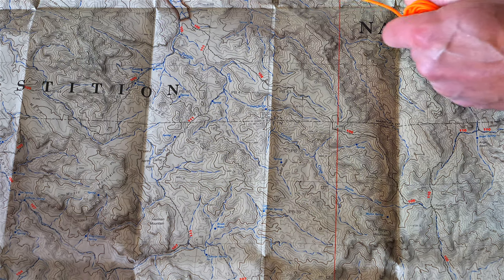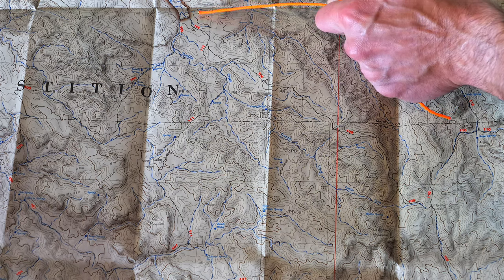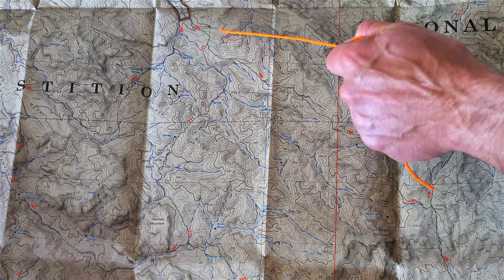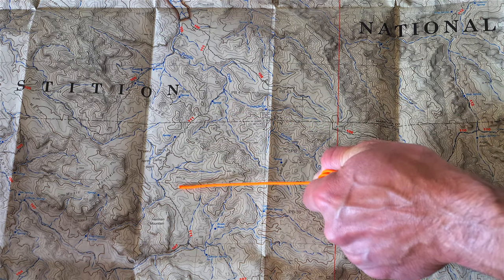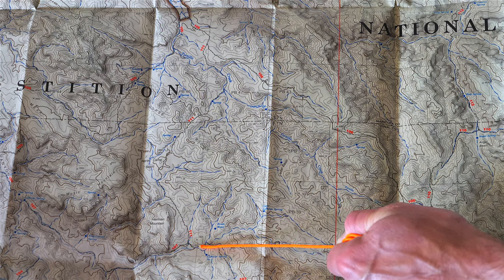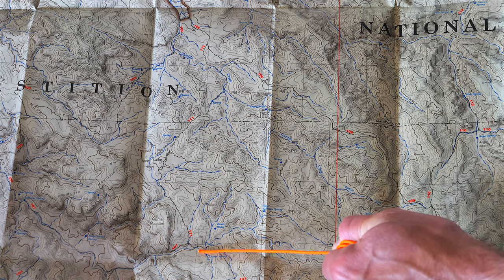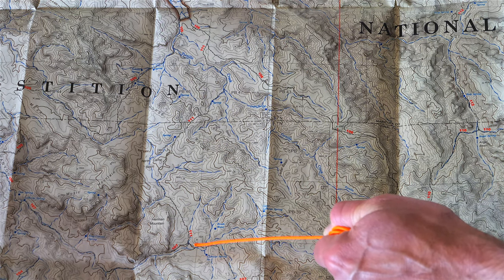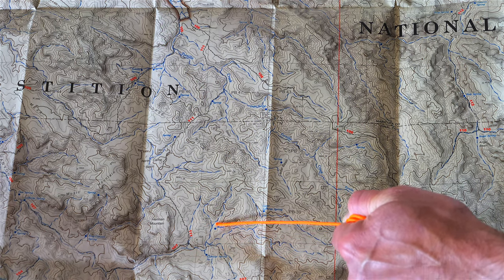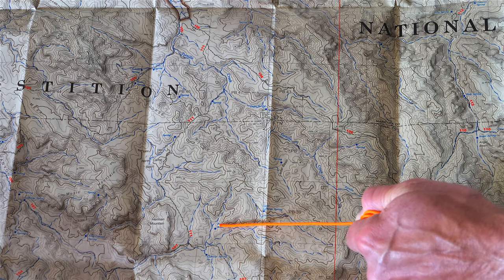Here's a quick look at the map. So yesterday we started out at the Peters Trailhead and then we went down the Hoolie Bacon Trail. I think this section here from where I started filming was about 6 or 7 miles. And then we got out to the Red Tanks Trail 107. And then I just followed that just a hot minute until we got to Brad's Canyon. Went about half a mile up to Brad's Water. That's where I'm currently camped.